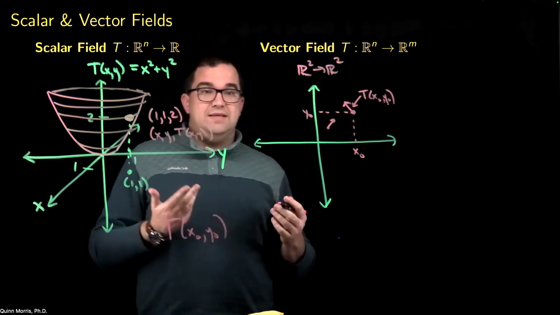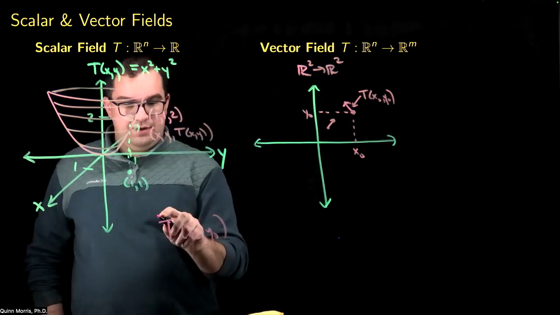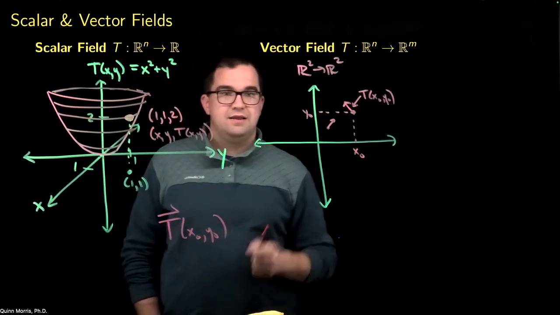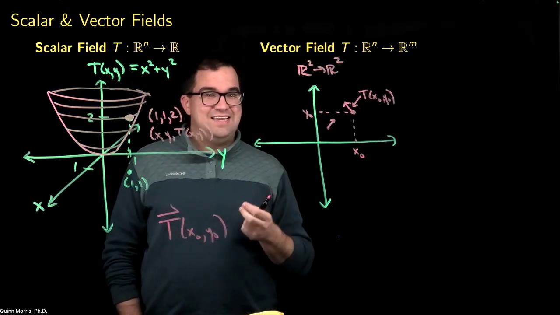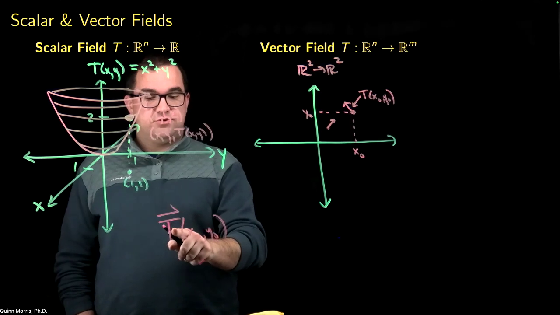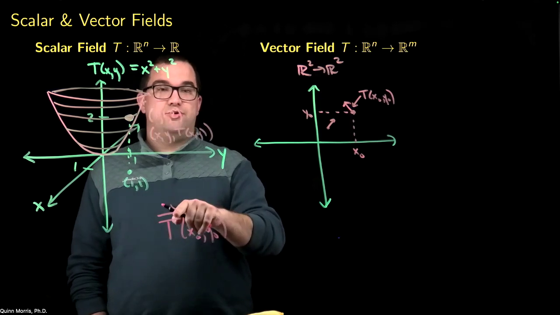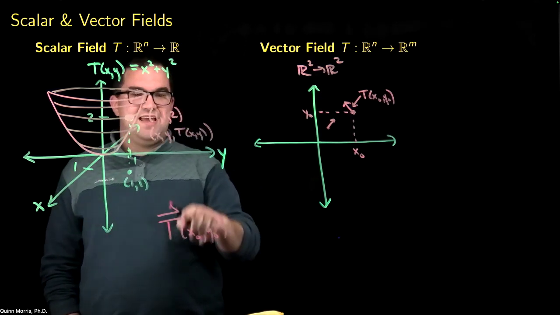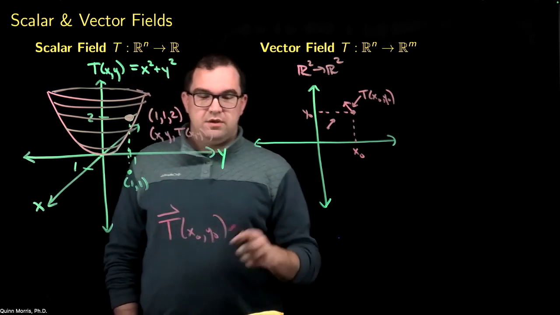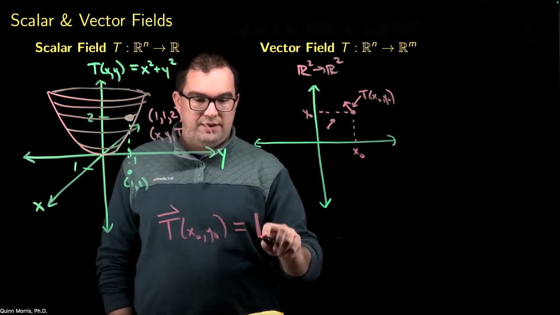Now, there are different ways that different authors will choose to denote this. Sometimes, for clarity, we may put a vector symbol over the T. Note that that does not mean that T is a vector. T is not a vector. T is a function. But this helps us recognize that when I evaluate the function at a specific point, I do get back a vector. So this is just some notation to help us represent that this function T really, in fact, is a vector field.